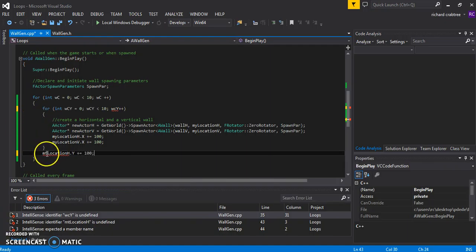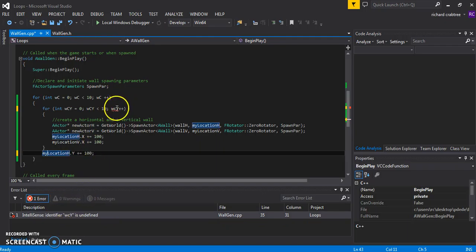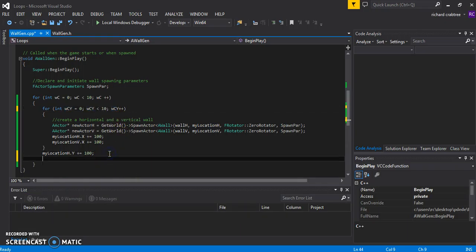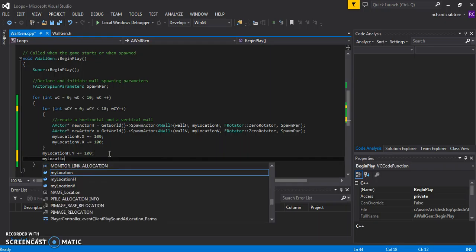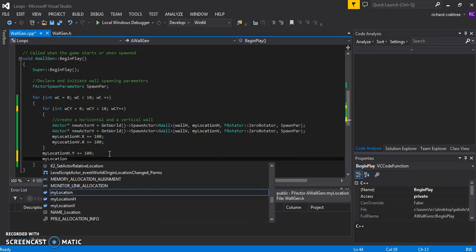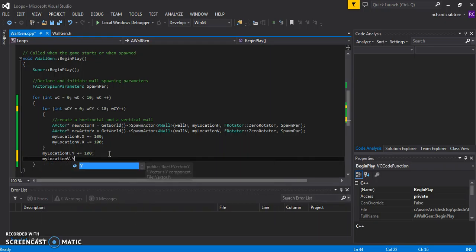Make sure you've got your typing right. Got a couple of errors picked up here by IntelliSense. There we go, my location, also variable here, it should be a capital. And we're going to type my location v dot y plus equals 100.